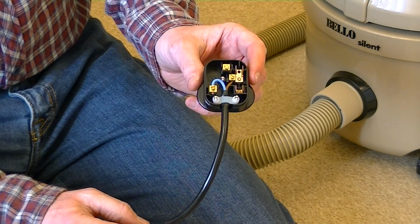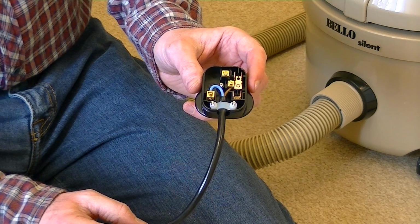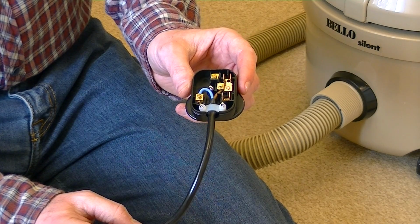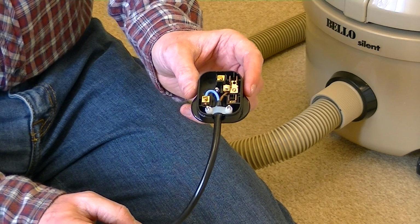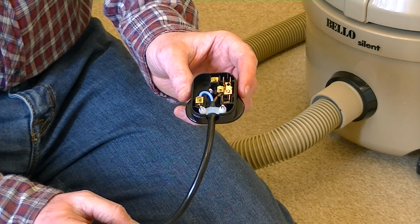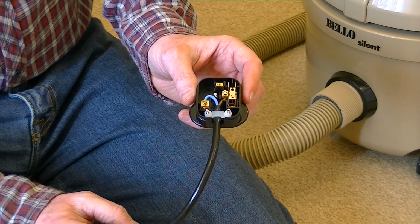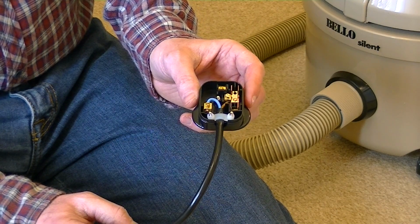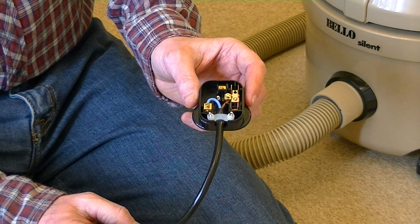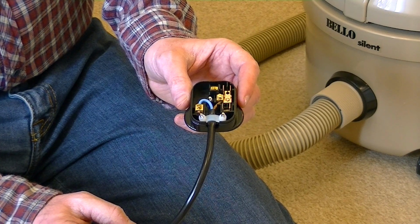I haven't actually put the cover on the plug. I thought I'd show you inside. I haven't shown you how to wire the plug, but if you want to see that, on my video for the 80s Hoover Dustette I bought fairly recently, I showed you how to wire a plug, because a lot of you are too young to know that we had to fit our own plugs to appliances. Appliances didn't come with fitted plugs. I can't remember the year the legislation was passed to say that all appliances should have one. I do remember some appliances coming with a fitted plug, and it was like a selling point.